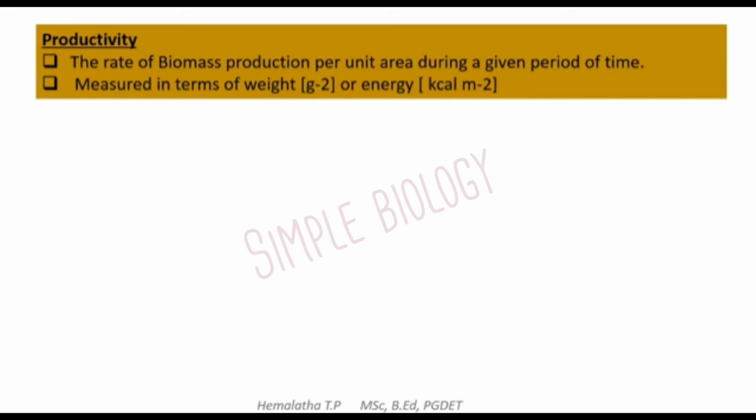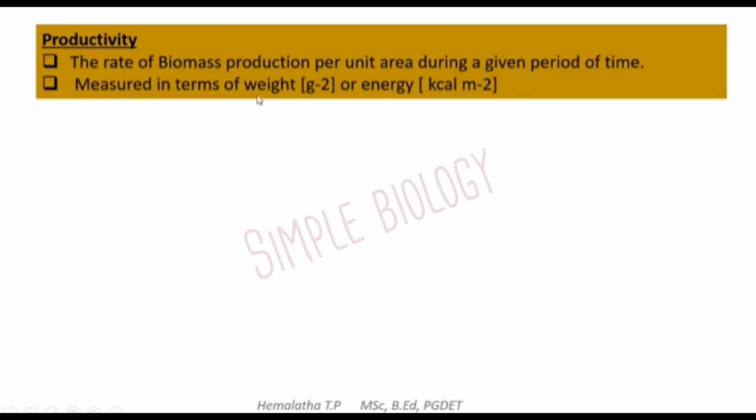What is that biomass? The amount of the production of the energy in the plants, that is called biomass. So how can we measure this? By measuring the rate of the particular biomass per unit area in the given time period. We cannot simply say that it is producing. There should be some measurement to tell that the production is happening. So how can we measure? By taking a certain area and particular time, we can tell that this much biomass production has taken place.